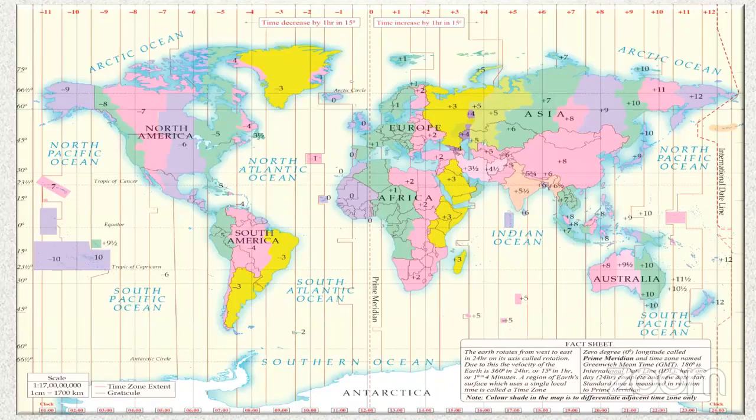Similarly, on the west it is minus, and at the top we can see the plus hours is given, minus hours is given. And the same as we explained in the previous slides, at the bottom I have given a fact sheet here. 0 degree, 24 hours, and 1 degree is 4 minutes. So 15 degree in 1 hour, 1 degree in 4 minutes. It's a very easy, simple calculation.